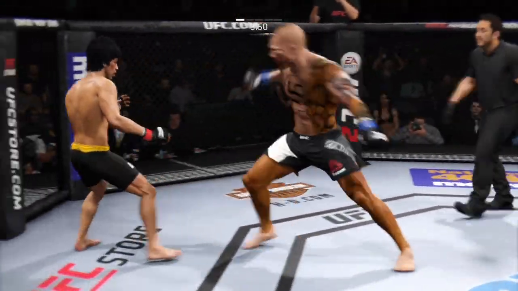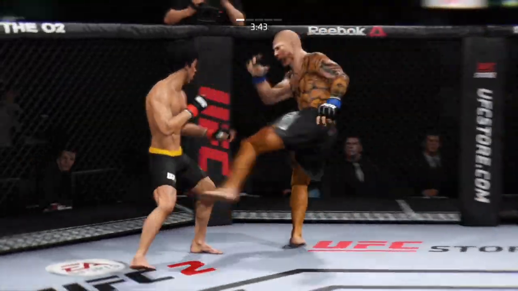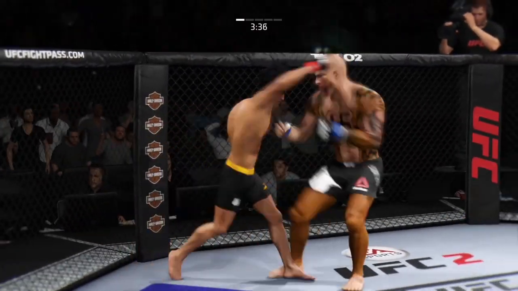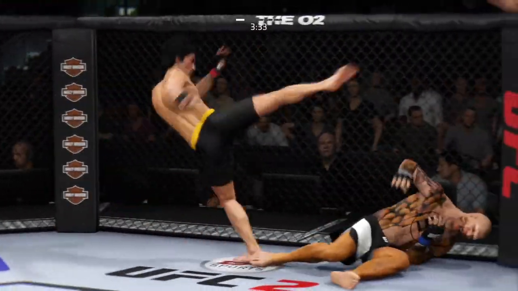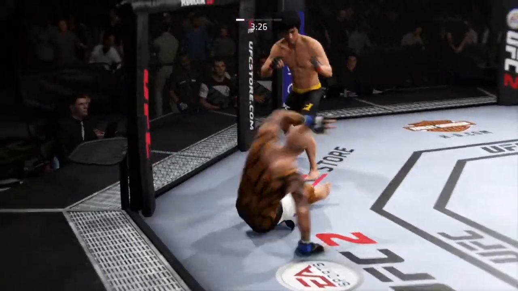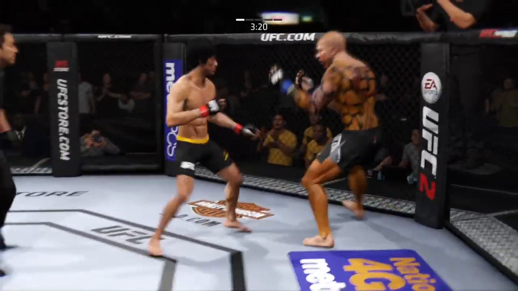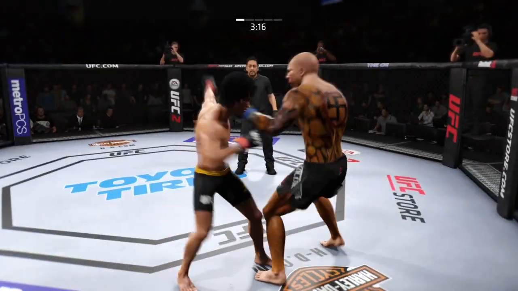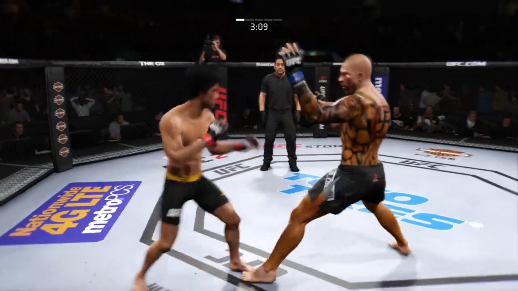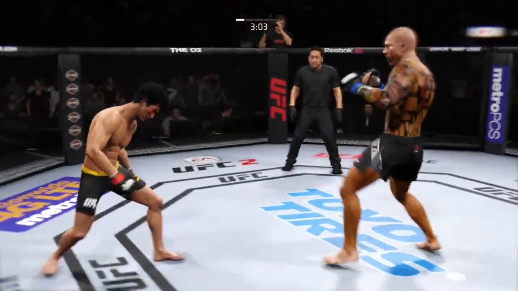Looking for the head kick. And again. Oh, big shot. Hard left hand. Oh, he's landed. Oh! Oh! Wow! Nice jab. Big combination. Oh! He is getting off some huge punches here. Oh! Oh, head kick. With the kick.